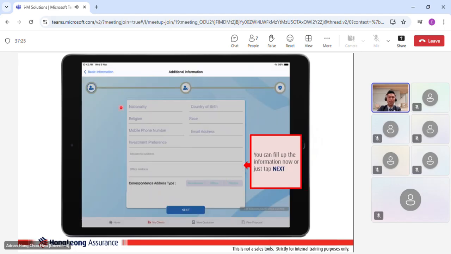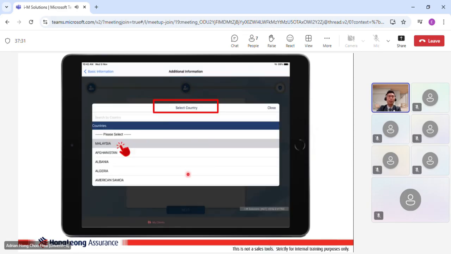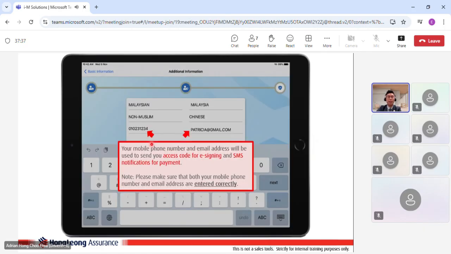Okay, then here is to fill out all the information now, for the respective information. Then, for example, select country, Malaysia, region, the races, all right, and then the mobile phone. And please remember to verify, to double confirm their mobile phone and email are correct.